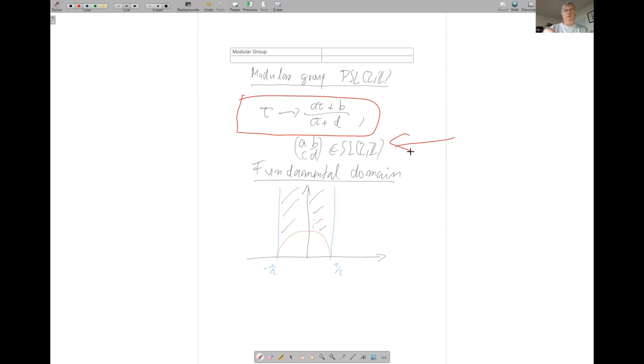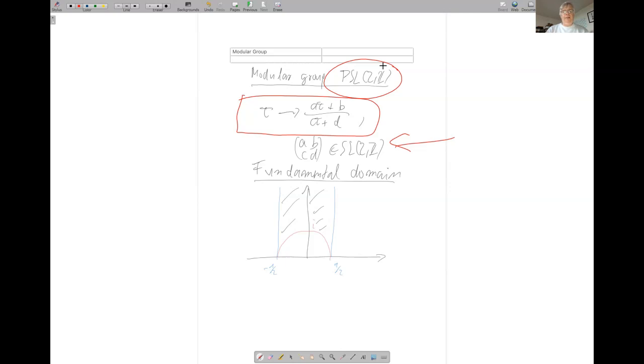Therefore, the actual modular group is what one calls PSL, the projective version of the group SL2Z, where we identify any two matrices which differ by an overall sign. Now, since we know that the two transformations which generate this group are the ones I gave on the previous drawing, any point in the upper half plane can be mapped to a point in a fundamental domain. And then the points in the fundamental domain are in one-to-one correspondence with conformally inequivalent tori.